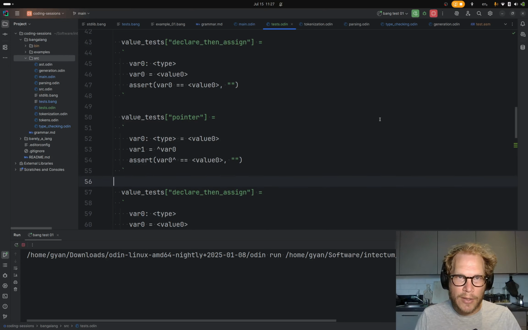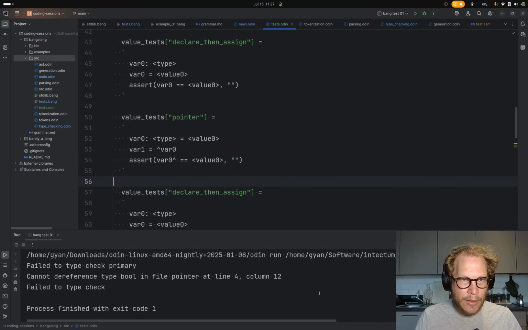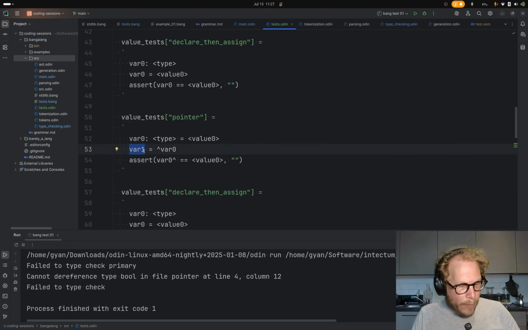Okay, I think that's a basic pointer test. Cannot dereference type bool in file pointer. Huh. It's because I should have var1 there.